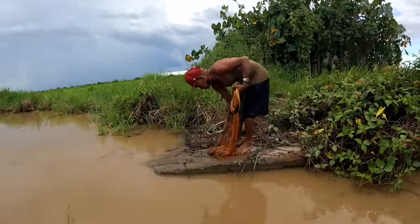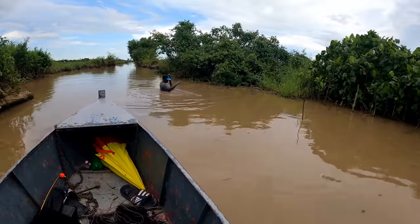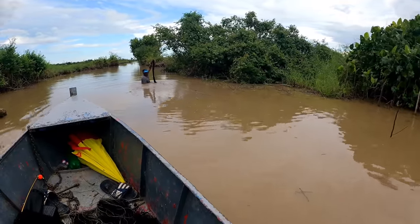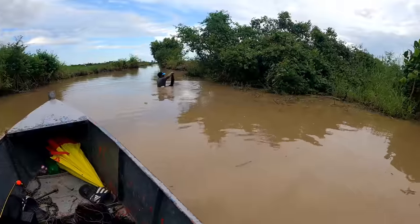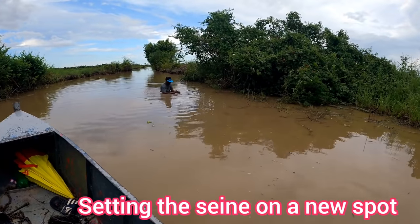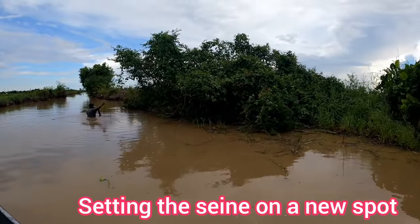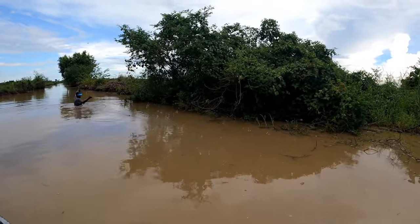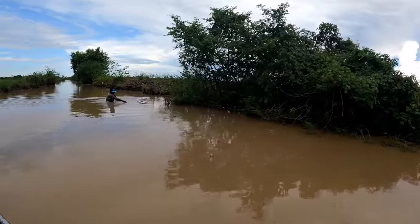Oh look, look here. Let's catch a hassa with catnip. Two of them. Two good hassa. So you see here? That's how you set the seine around the arm. Set it up there, the same area, right around this briar here, the bush, the boundary they call it. There's a little aqueduct right at the back there. We could hear the fish jumping inside, so we decided to just set the seine here.